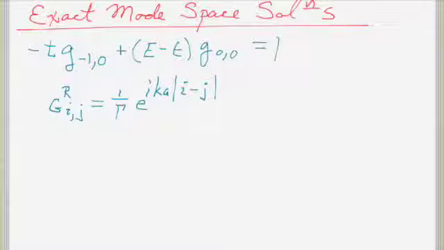And we use this. If I inject, say, at site J, then the response at site I is just given by this. I'm just picking up this phase factor as I move from J to I.